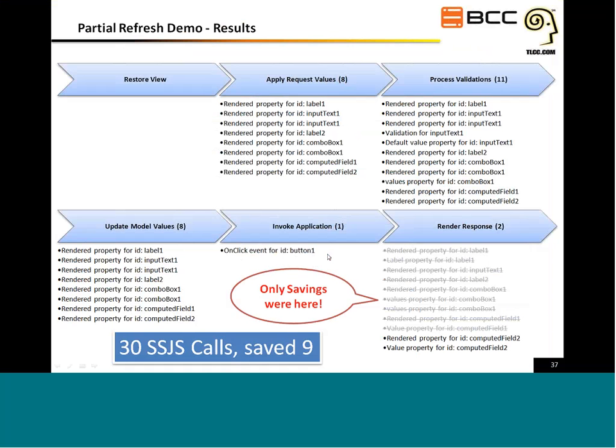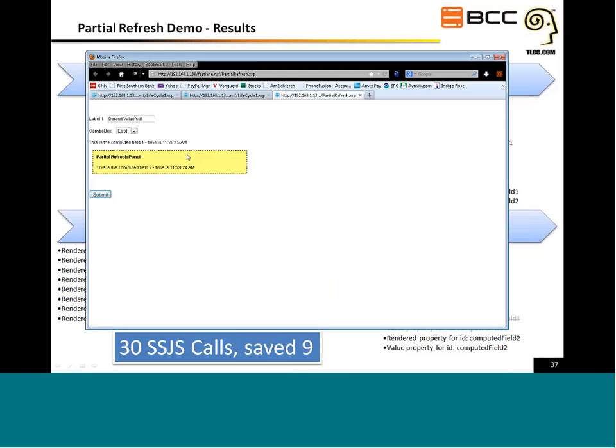And then only in the render response did we have a savings, because it only did what was in our panel 1, that yellow panel. So that's the only savings. We saved 9 server-side JavaScript calls. The other savings that you don't see here is that it only sent back to the browser what was in this yellow area. So that could be savings as well, because of your network latency that Ulrich mentioned.